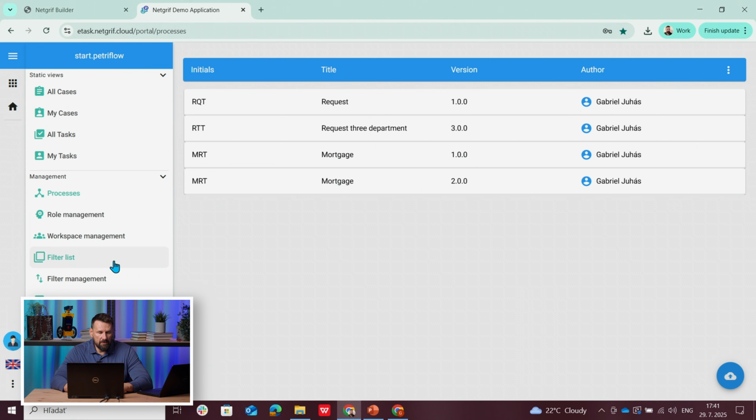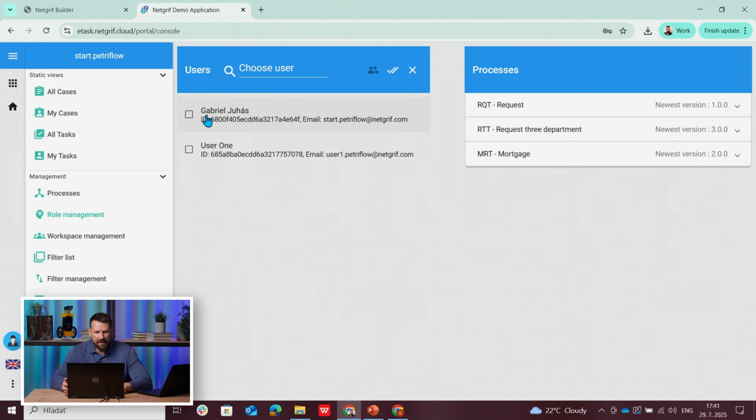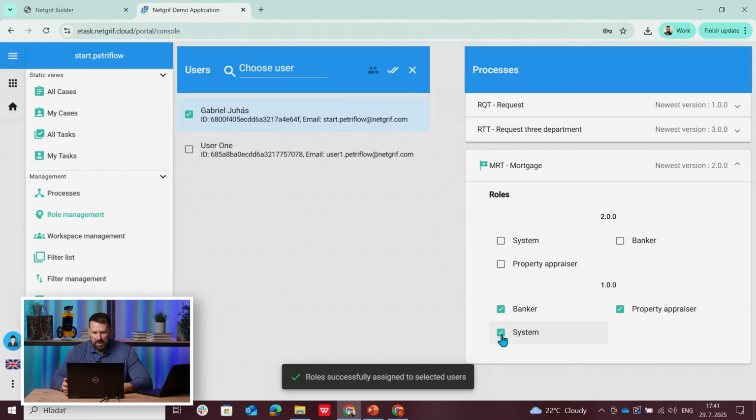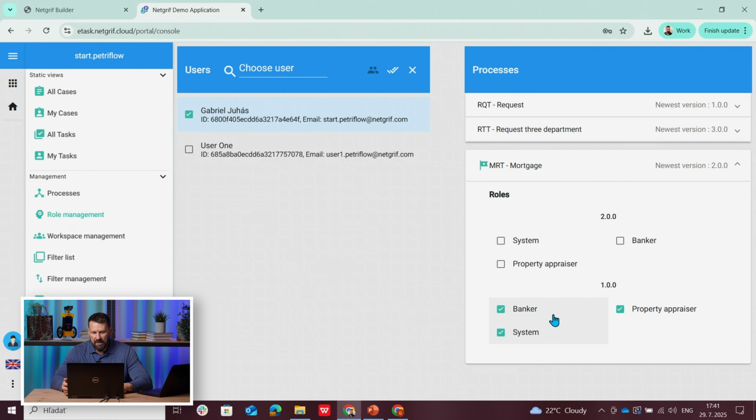And now, in order to show, we go to role management, and we go to the first version of the mortgage, because our existing case is from the first version.